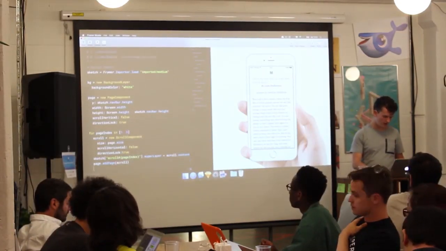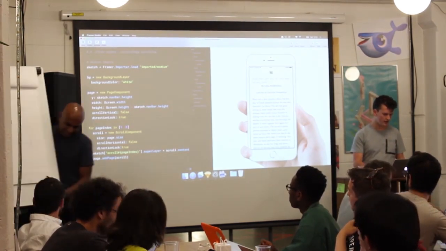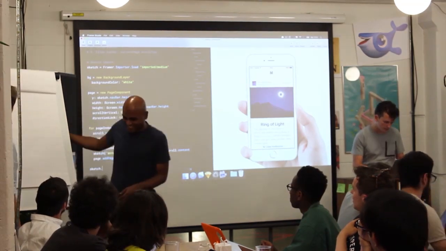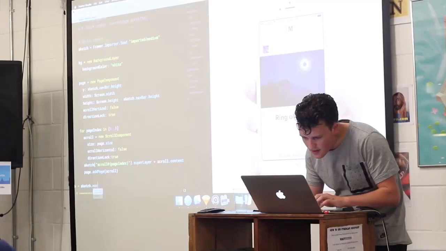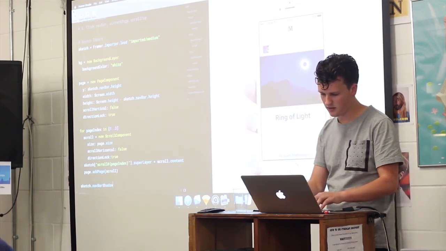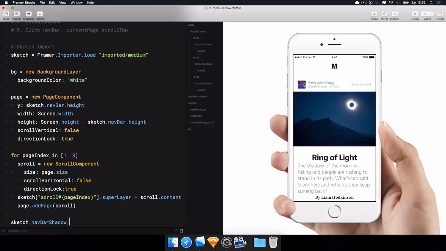So I'm going to the next line, removing the indentation, and I'm going to target the shadow. I'm going to write sketch.navBar_shadow with caps in between, and then tell it to go to the front, so I write bringToFront.